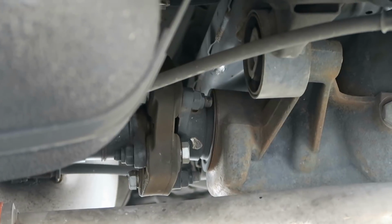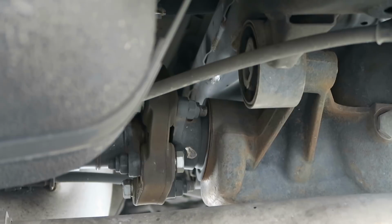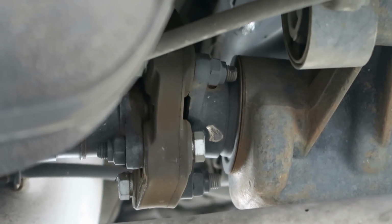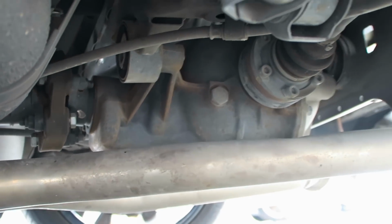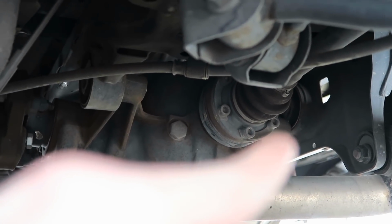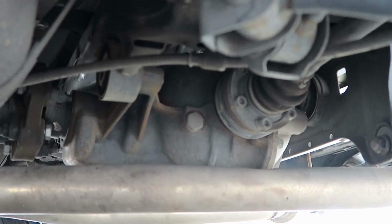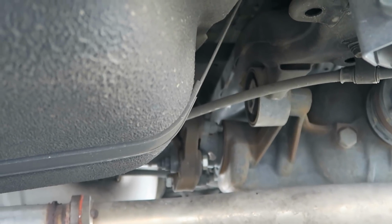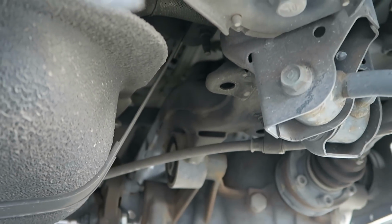So right there is the differential, okay? Right there is where the drive shaft hooks up to the diff. You can see some of those bolts are messed up and bent. That's because what happened was the rear diff mount. So there's a diff mount, actually you can see it right there. There's a mount that's supposed to go in that hole up there, and it basically broke and just fell down, so the diff is just hanging there by the front 2 diff mounts, which means it's just hanging on the drive shaft right there. It's not as bad as I thought it was.